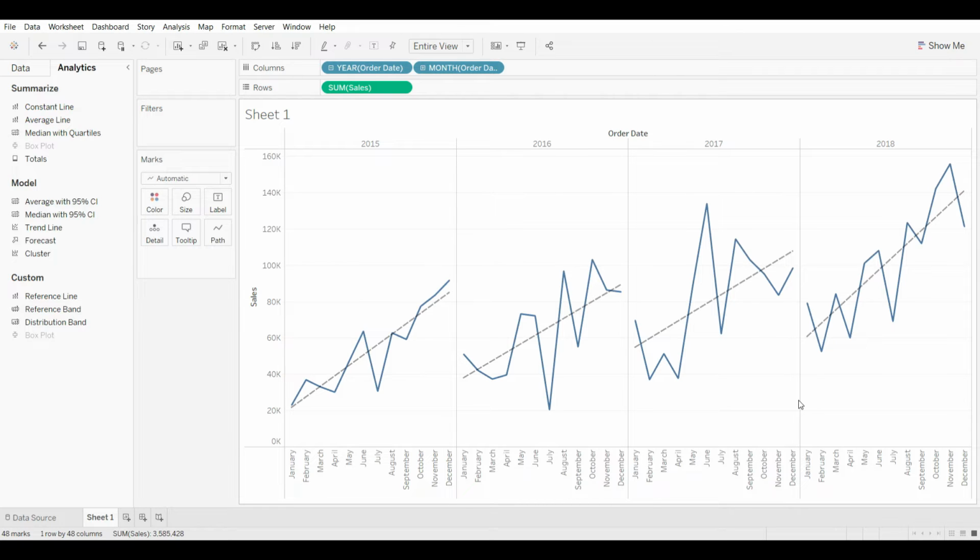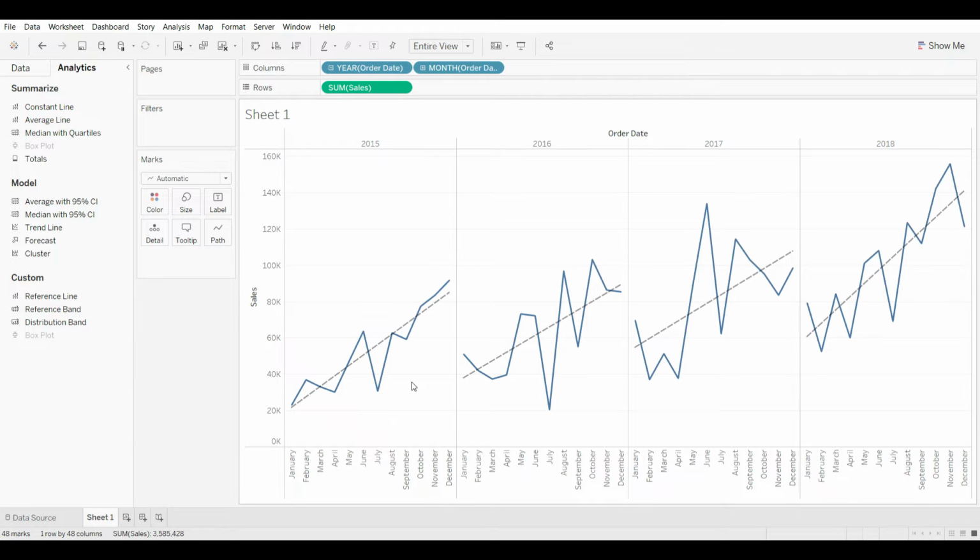This is what Tableau is capable of. It helps us to visualize our data source better and helps us to conduct analysis faster by just clicking a few buttons, and then boom, we have just finished analyzing 4 years and conducted the regression for all 4 years.